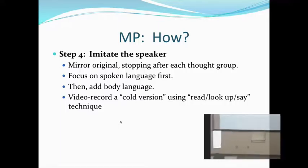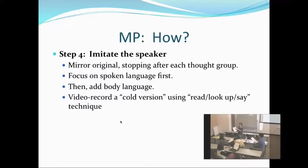What you need to do is have the students, first of all, they might want to just mirror with the video. So they've got this, they play the video, and they just mirror it. But then after they practice with the video enough time so that they kind of know it, then we want to put it into their free speech. So this activity will help. So what they do is they read one sentence, then look up and say it to their partner, trying to imitate the way that she did it.